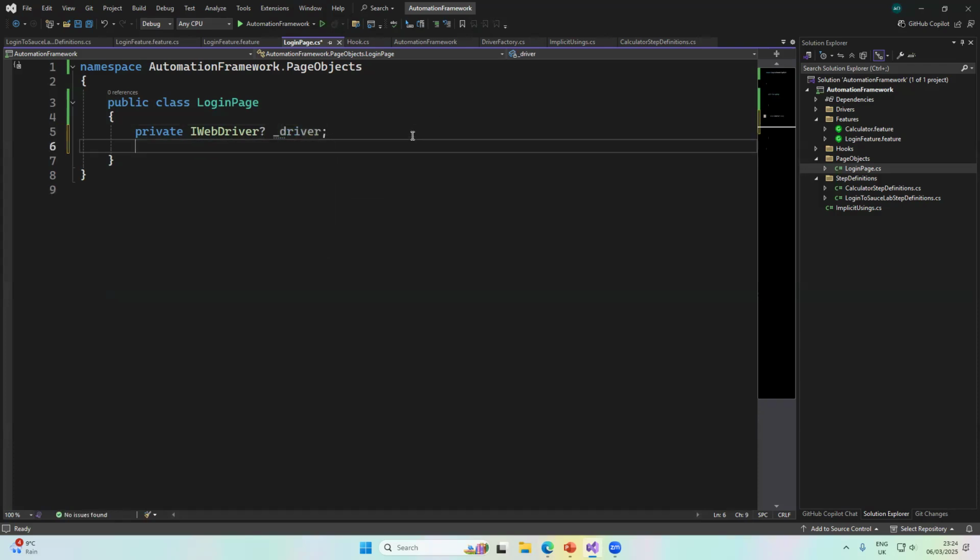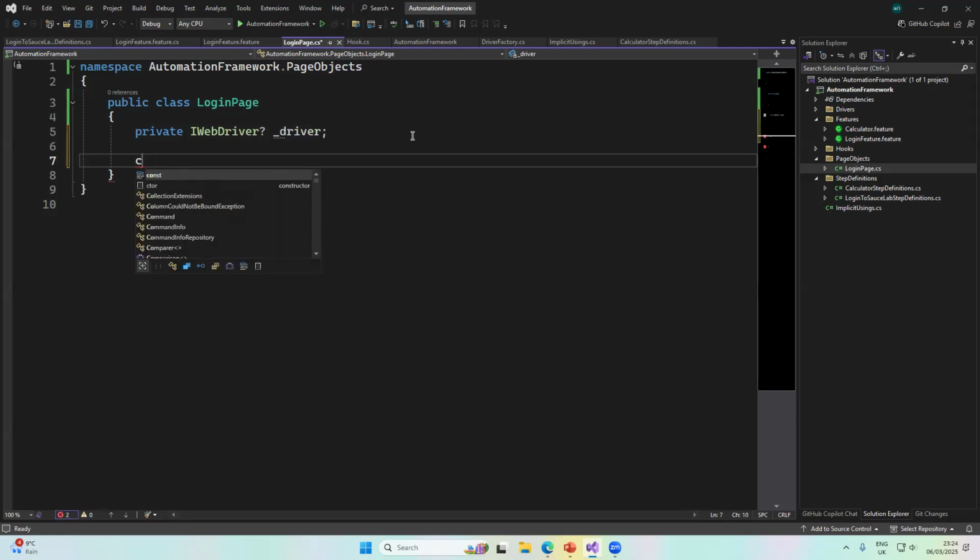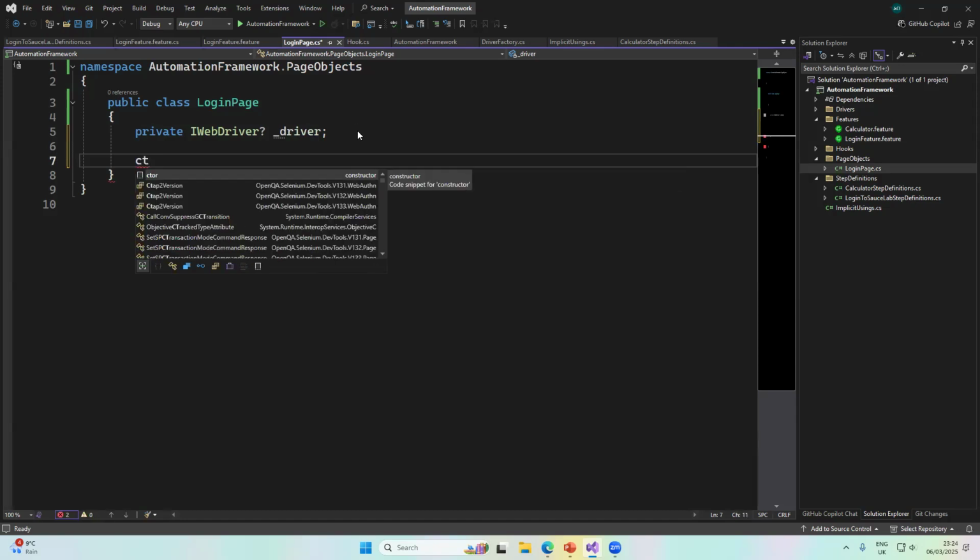I'm going to create a constructor. A constructor is where we initialize our driver. That's the short way of saying it. But to create a constructor, you do CTOR. So that is a constructor.